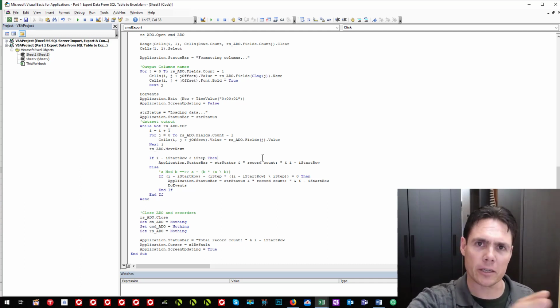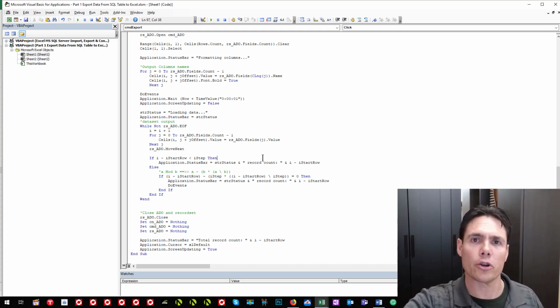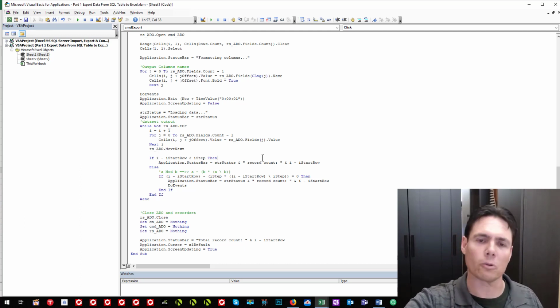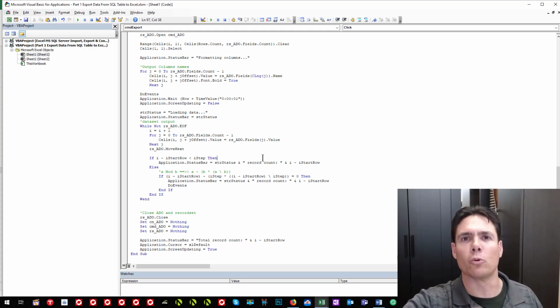So for now, we focus on exporting the data, and then in the next video, I'm going to show you the quick and dirty of how to insert and update data back into SQL Server. And once we're done with that, in the upcoming videos, we'll then focus on formatting and just making it more and more elegant and user-friendly and more robust as well. And also show you more best practice methods in programming techniques so that you can reuse some of the code.